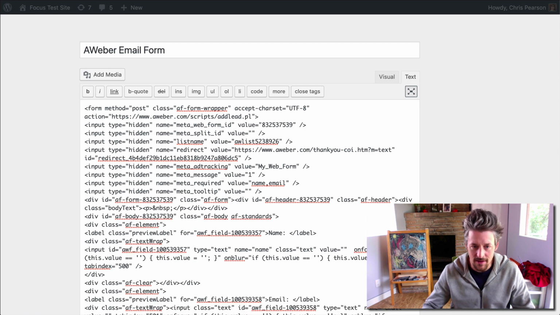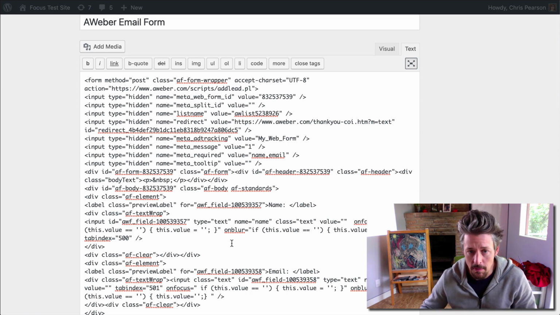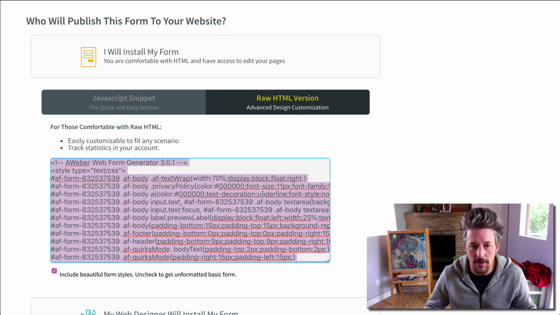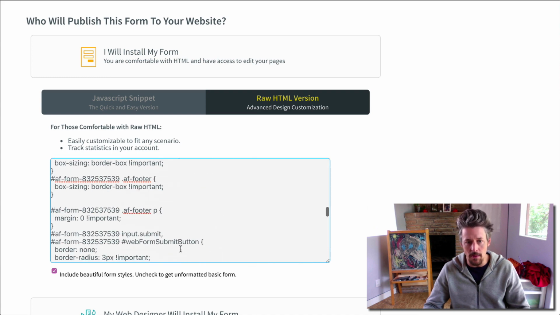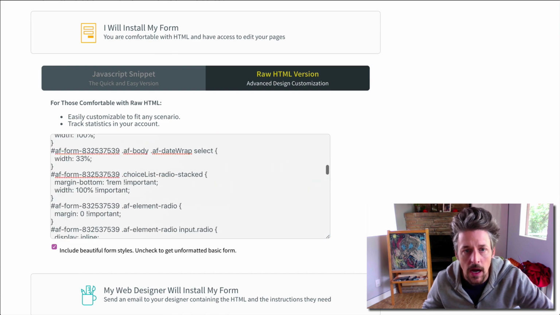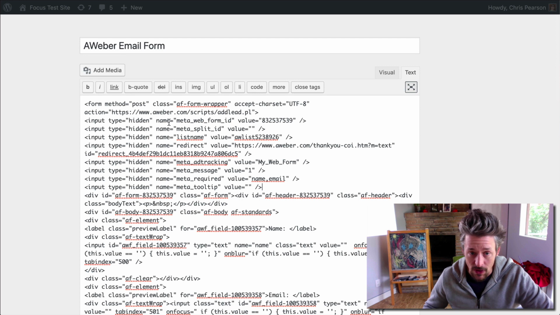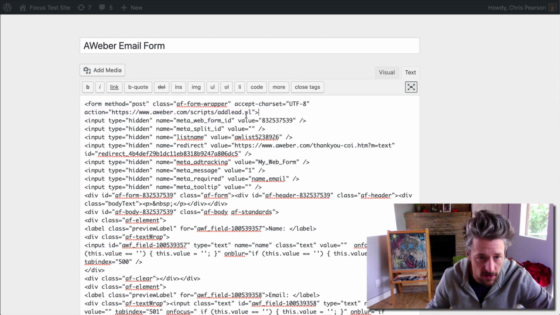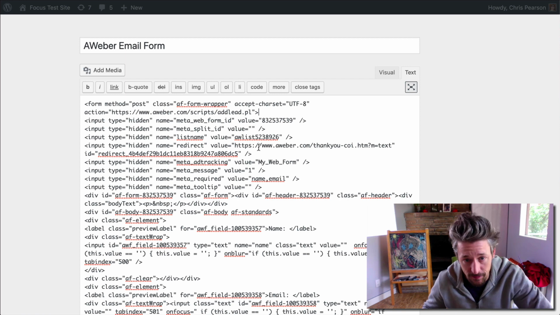We don't need the div. Now, I realize this probably looks like Chinese to most people. This is not the type of action that most people want to take. It bothers me that Aweber, like the raw HTML version, no, this is not a raw HTML version. This is HTML with a bunch of extra crap. Where's the actual raw HTML version with Aweber? So anyhow, I'm going to point out some of the stuff we actually need here. We need a form tag that delineates the form, the email sign up form. Got to have that. Got to have inputs, or else we've got no information coming from our form.